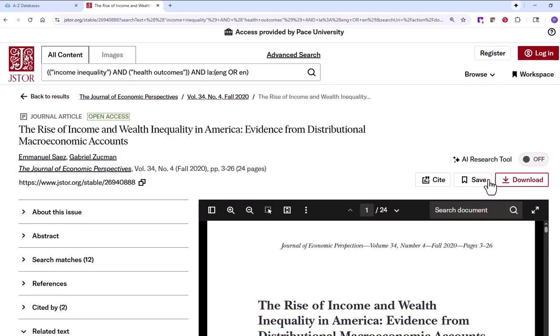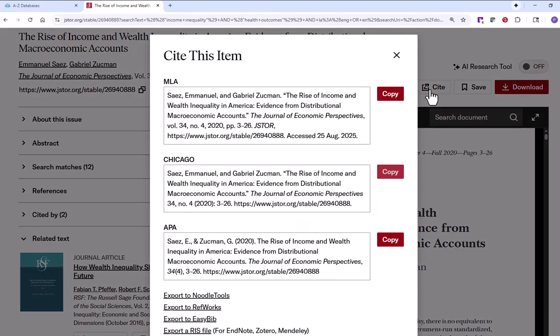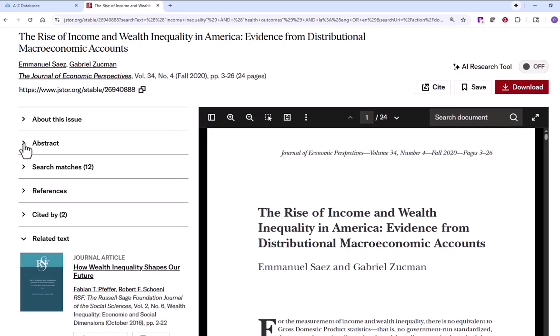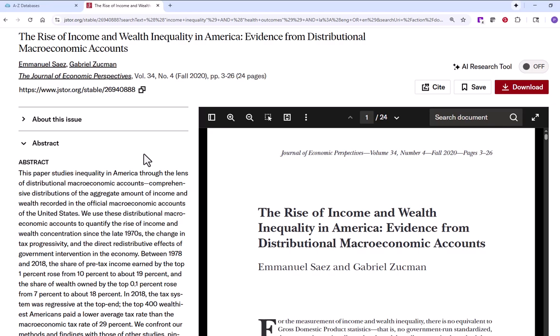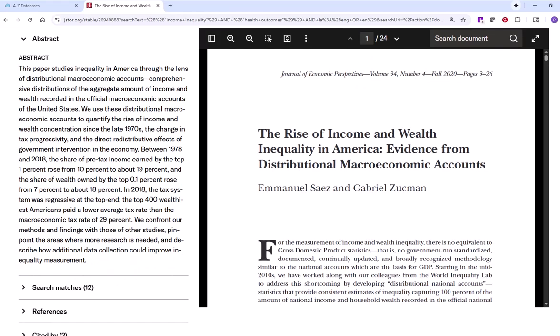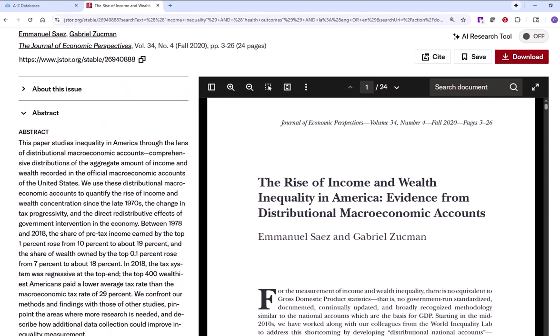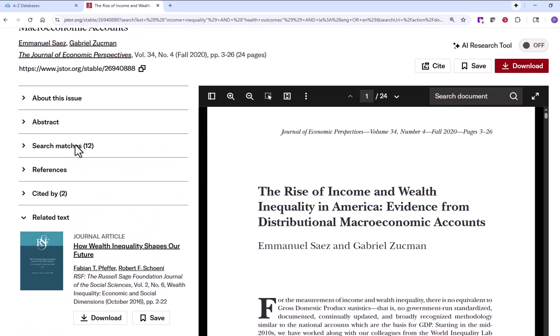You can download it. You can use the cite button. On the right above the article, you see the cite button. That gives you the option to copy and paste the citation for this article. On the left, there's this menu, and here is where you can quickly access the abstract of this article. This tells you what the article is about. It tells you what methodology may have been used in the research that they conducted for this article. So that information is there on the left. As you go through this, you can see that the PDF is here. You can download it. You can save this. You'll be able to capture this article and use it.